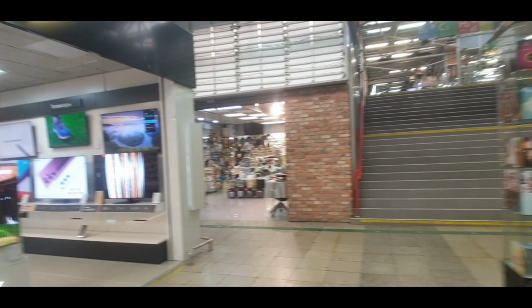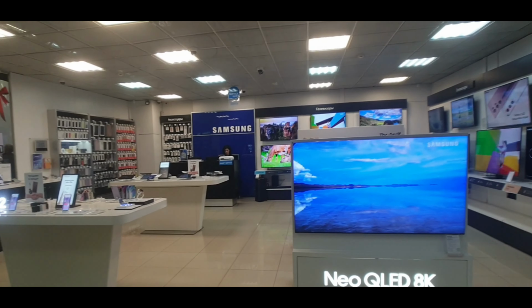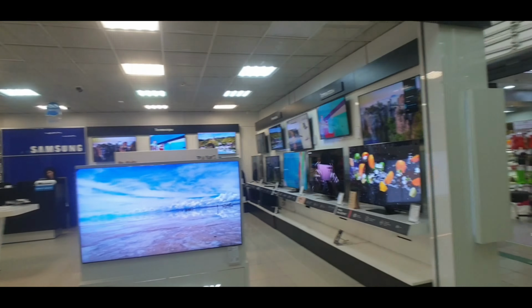A lot of these places sell online too, so there's a lot of online shopping and delivery. A lot less people are coming here physically shopping than they did 5 or 10 years ago. And look at this here. They even have a houseware store with everything you want for your house, kitchen. Look at this. It's really like the ultimate kitchen store in Moscow.